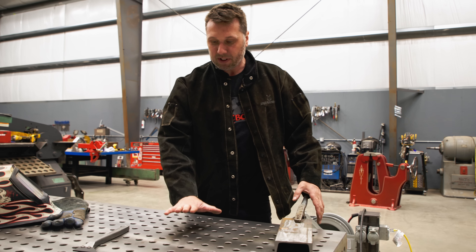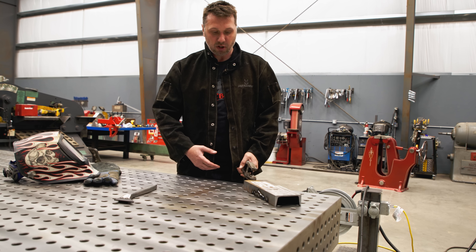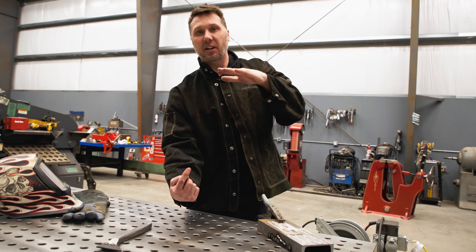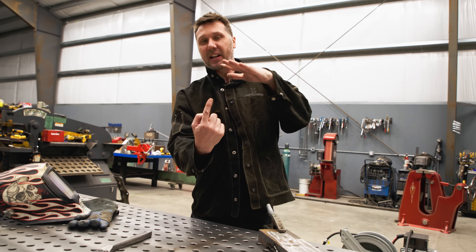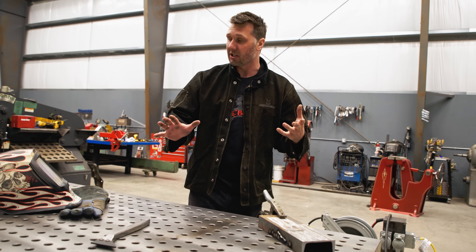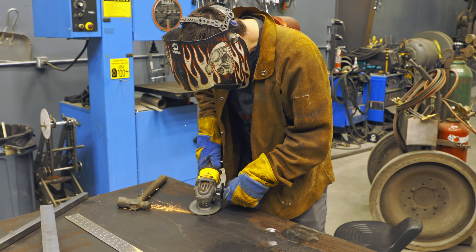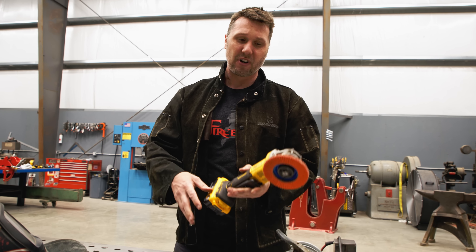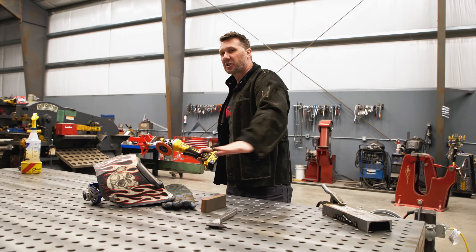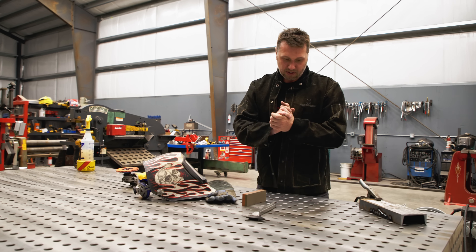The other common problem with the table surface is what I call arc blow. It's where you don't have your ground attached to your work — you have the ground attached to the table and the arc is going to leap out of the table and into your work, and it's going to actually damage the surface. That's probably one of the hardest conditions to take care of. Do not use a grinder. Please, I beg you guys, do not use this flap disc. Do not put it down flat on the table and rub it. You guys have purchased the finest welding table in the world — don't damage it with one of these.